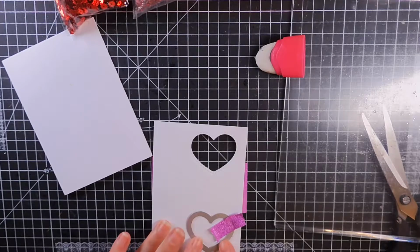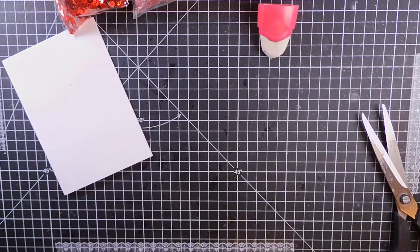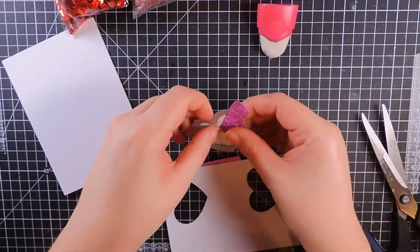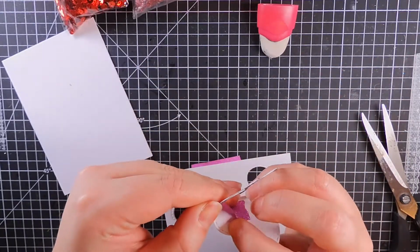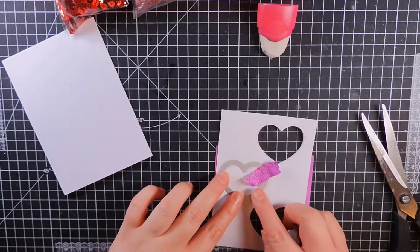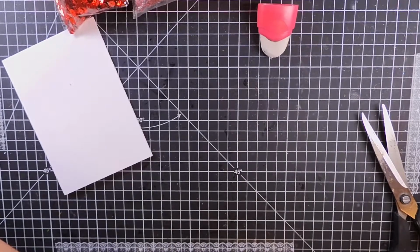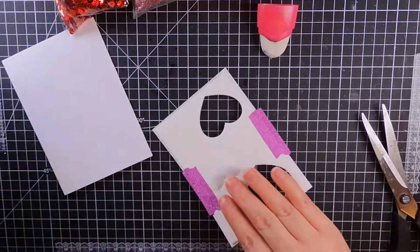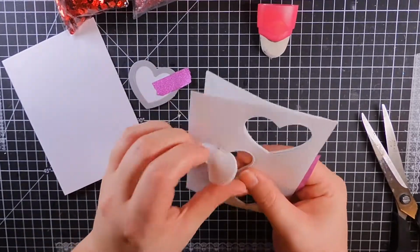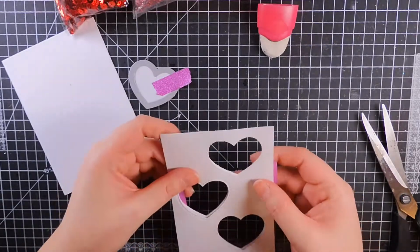Just trying to line them up a smidge, but it doesn't have to be precise. There's some more hearts we can put aside for something else. Finally the third heart in the middle on the opposite side. Now what has happened, which I didn't take into account, was that foam is now squished very flat. It's not too bad, but I do think it is going to need a second.